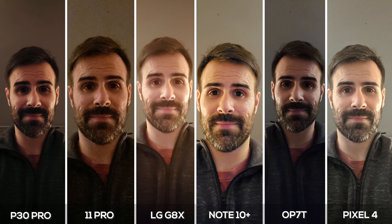The OnePlus 7T is still doing good — similar to the P30 Pro, it over-smoothens the skin and cranks up the sharpness, so you lose some detail. The Pixel 4 XL, which I think is the best one in this test, has Night Sight just like the Galaxy Note 10+ for front-facing photos. It's slightly overexposed on the sides of my cheek but provides the best balance out of the bunch.